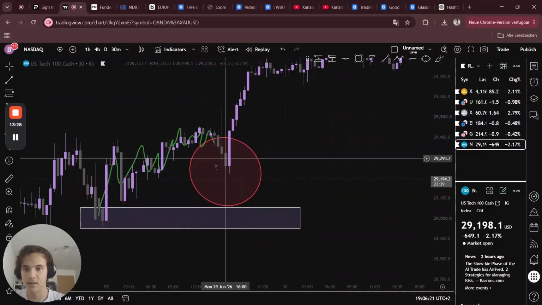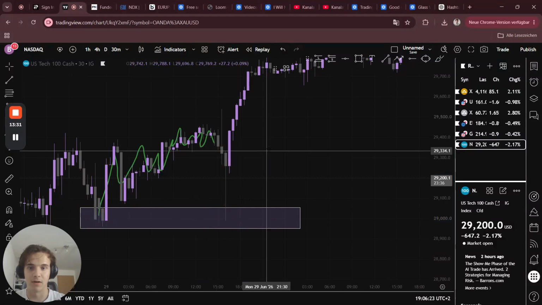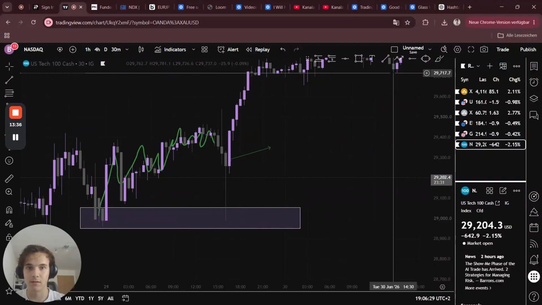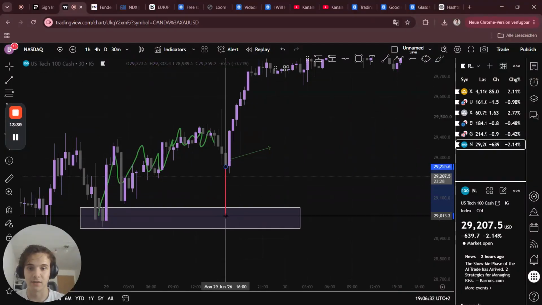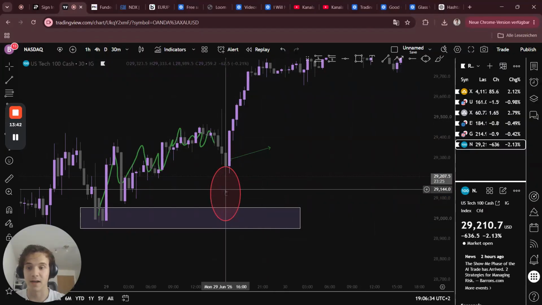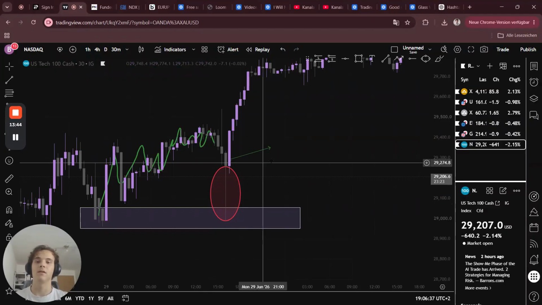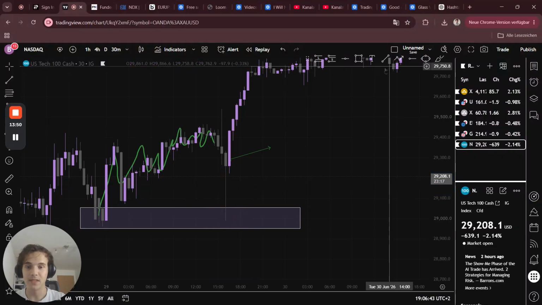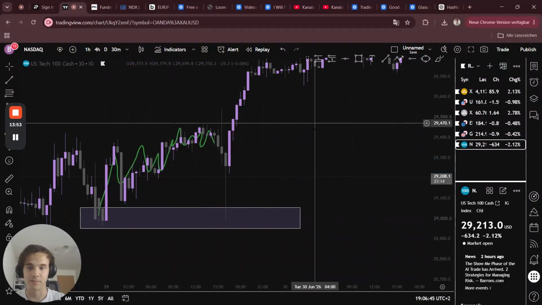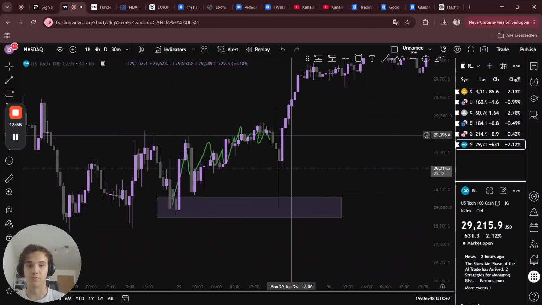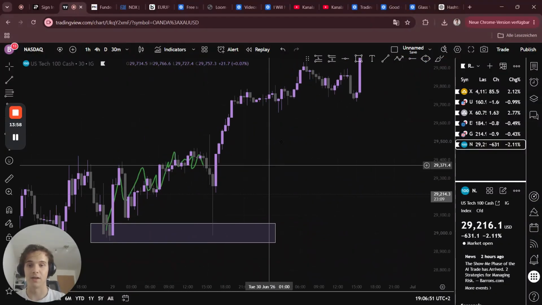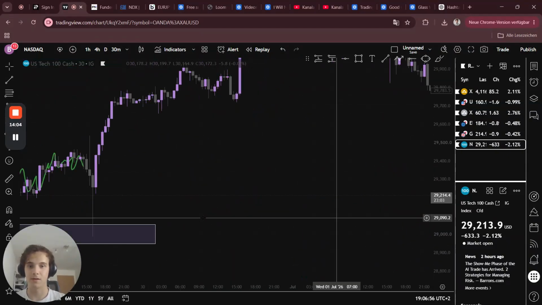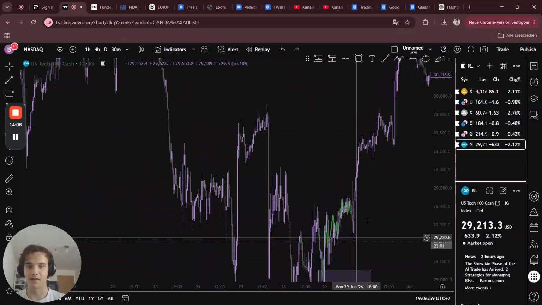So what is that? It's obviously a pinball candle right here. Because what did we learn? Significant candle wick, small candle body. This is a pinball candle formation. What is then going to happen? Price is going to perfectly tap the demand zone and then reverse, right? Look at that reversal.